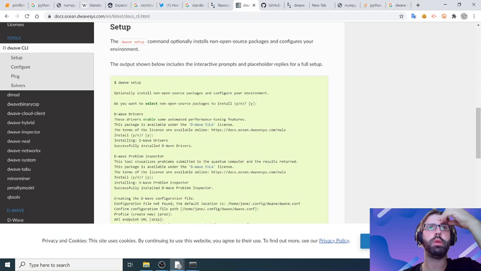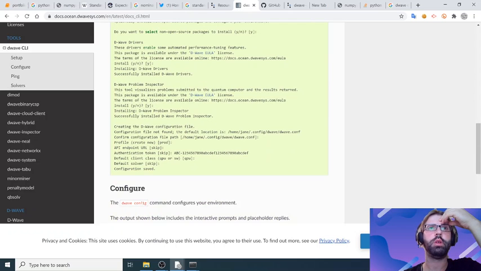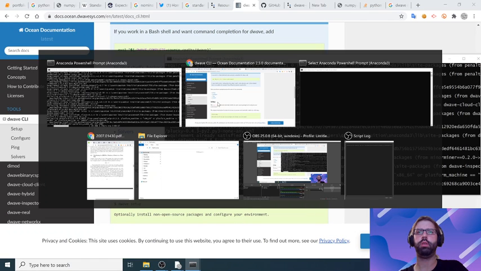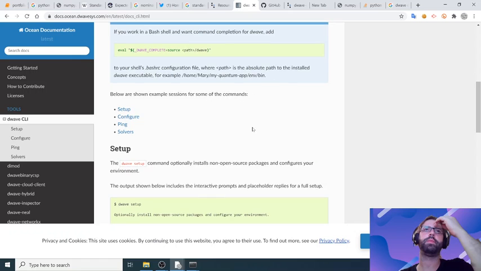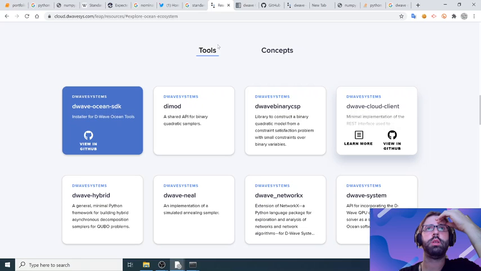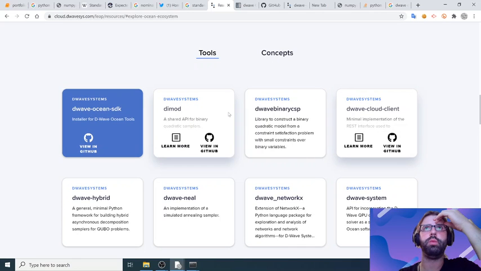Install, blah, blah, blah, Pro Inspector, configuration file. Oh, this is where you have probably the API endpoint, authentication token, all that stuff. I don't know if I'm gonna make it now, it's just too complicated. Oh, not complicated, but like... yeah, that's not easy to find.